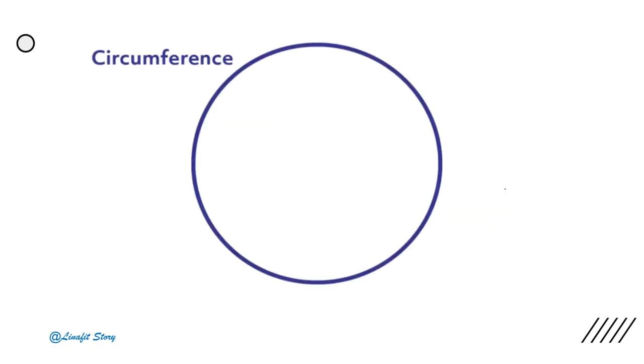The circumference of a circle is the distance around the outside of the circle. So don't forget, circumference is the distance around the outside of the circle. It's the same as the perimeter of a geometric figure, but the term perimeter is used for polygon shapes made of straight edges. This line is called the perimeter.